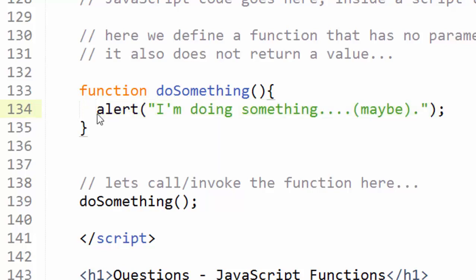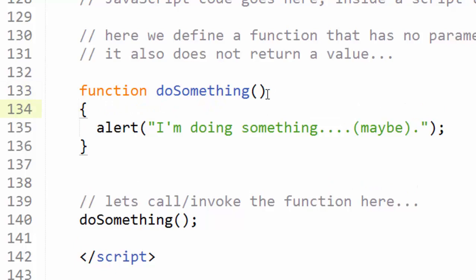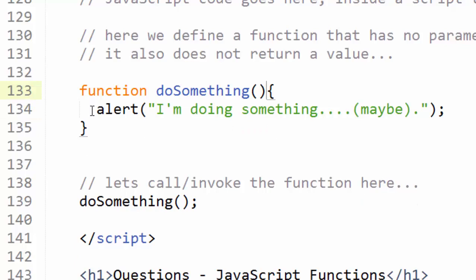And like I said, the curly braces always come in pairs, and what I've seen other programmers do is they might format their code like this. Some people like that better. Whatever you prefer, either way is fine with me, but just be consistent about the way you do it. This way you can visually see the opening and closing curly braces a little bit better, I guess. I actually used to do my code this way, and then I got a job at a shop where they wanted everybody to format their code the same, and so I got into the habit of doing it like this. But whichever works for you is fine with me. Just be consistent about it.